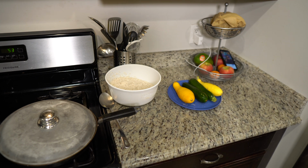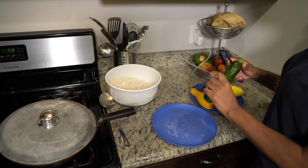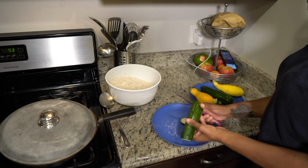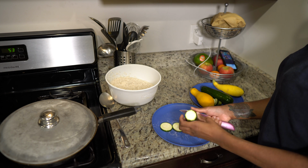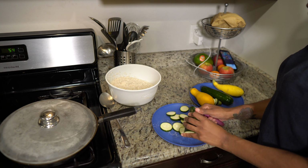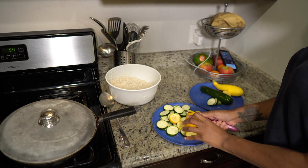Okay, so my vegetable for the week is zucchini and yellow squash. Yes, technically it is a fruit, but I'm gonna consider it my vegetable of the week this week. All right, so you do always want to just see your meal preps, pick a vegetable that you want to add for that week, whether it be broccoli, cauliflower, but this week mine is zucchini and yellow squash. And while the other things are being prepared, I just washed them and I'm cutting them up.